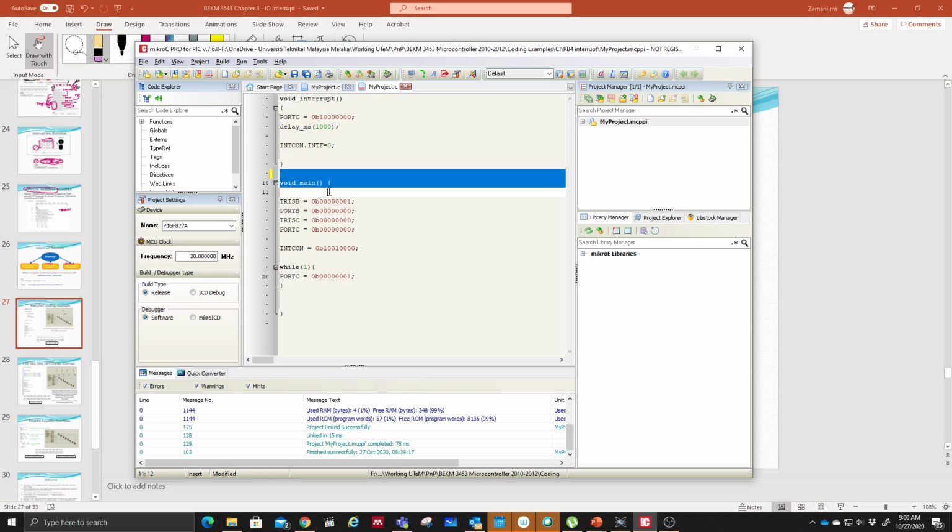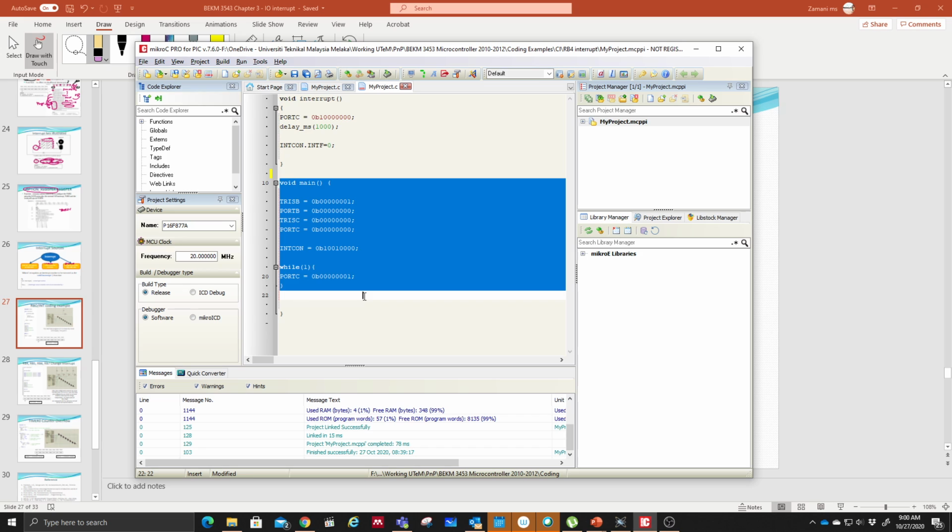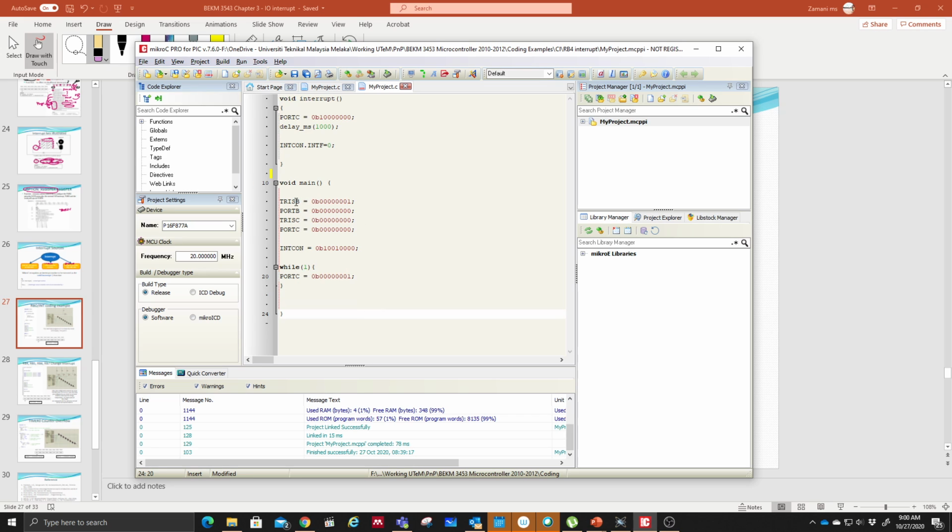So this is the main body when I write it down here. This is the one that you need to do. This program is going to be using the RB0 interrupt. That means for the RB0 interrupt, you have to declare the RB0 pin as input. The rest you can declare as output. Here I declare all of port B as 0.5 volt. Port C is the one that I'm going to use as the output. All the levels for port C are now at 0, or 0 volt.